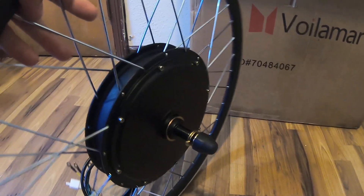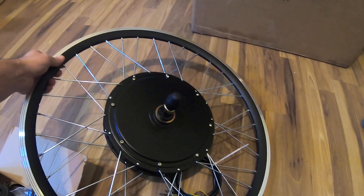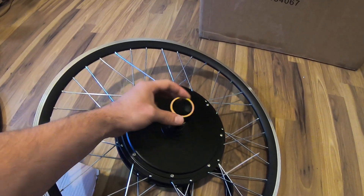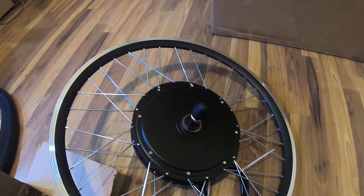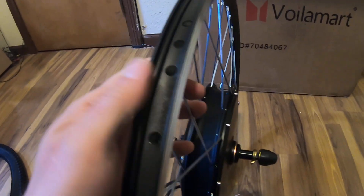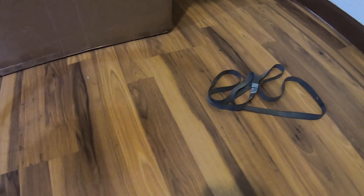It comes with a spindle. This was just hanging freely in the shipping box right here. Let me put this on the side carefully. It was just loose in the box — I imagine this goes here, but it was just loosely in there. We also got the rubber seal that it came with, which is pretty nice since some don't come with it.